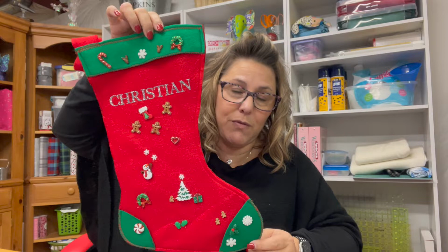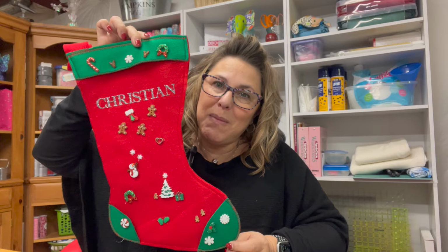So anyway, what we're going to do is we're going to make a stocking today. And this is the stocking that we're going to make. This is the one that my mom made for my son. And I make these for my grandkids. So I have a new grandson that's going to be one in February, and this is his first Christmas. So I'm going to make him his stocking for this year.